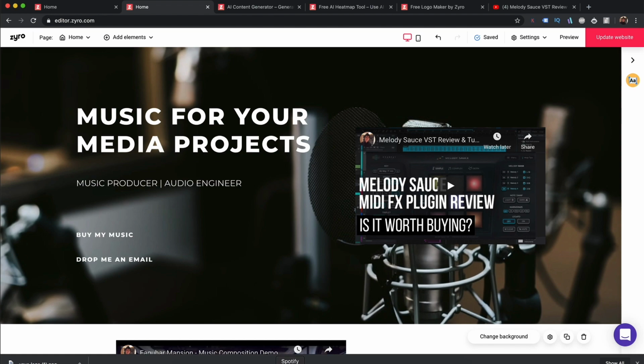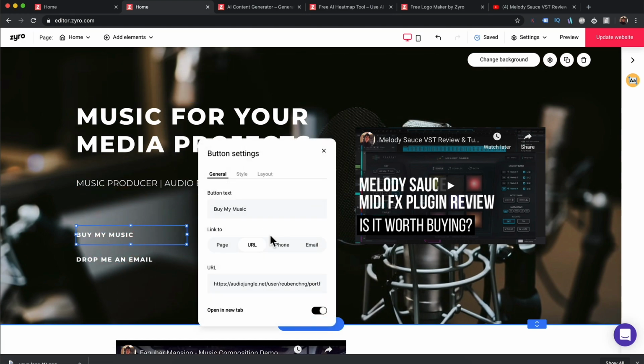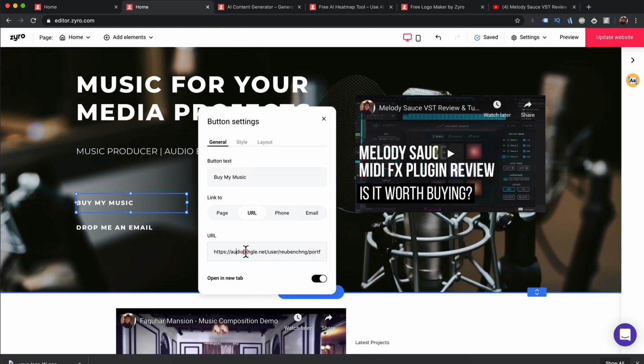All right, so it's really simple, and you can see that these are buttons here. So from these buttons here, you can link it out to any other platforms, right? So for example, Buy My Music, I'm linking it out right now to Audio Jungle, where I have some of my music up there. Or if you have another place where you actually sell your music, you can do that as well. Or for example, let's say you want to sell something immediately on the page itself. One good tip that I can give you is to put in a PayPal link right there itself.